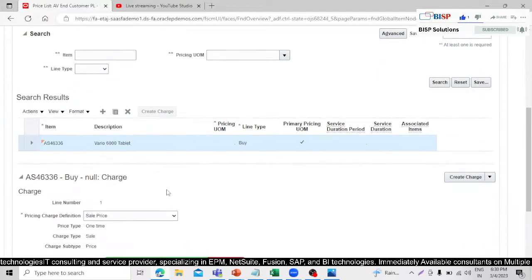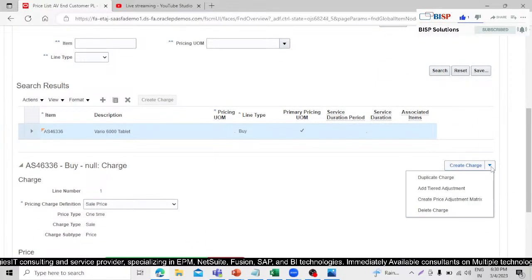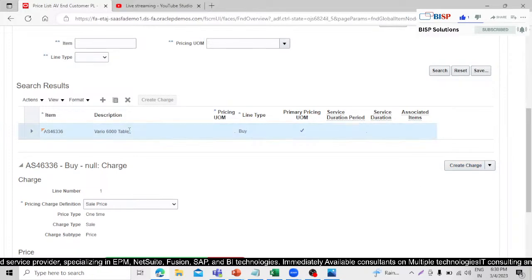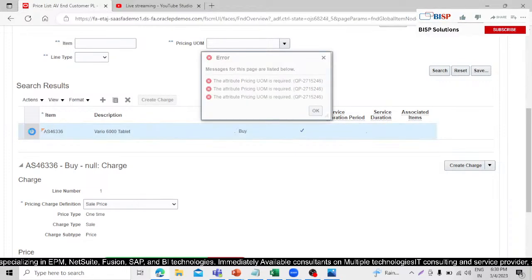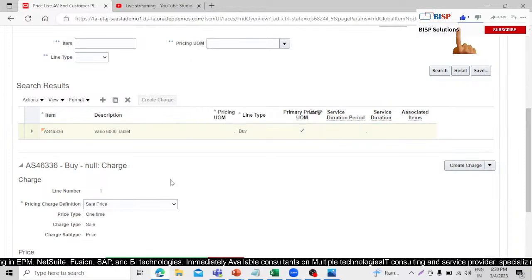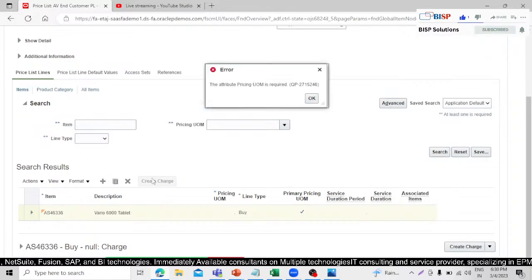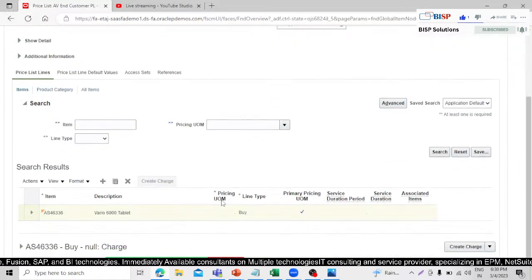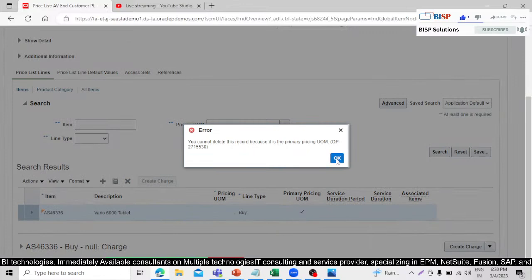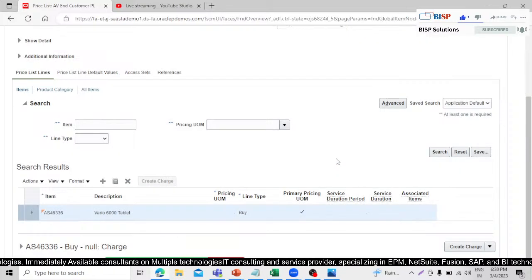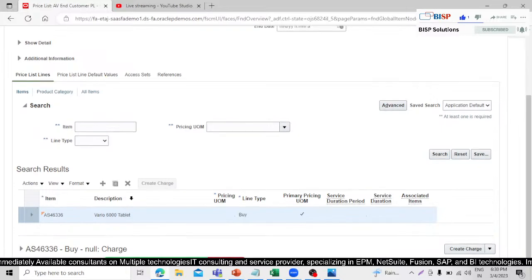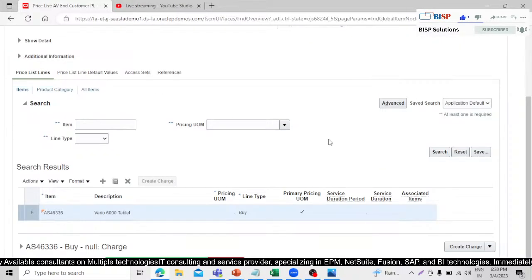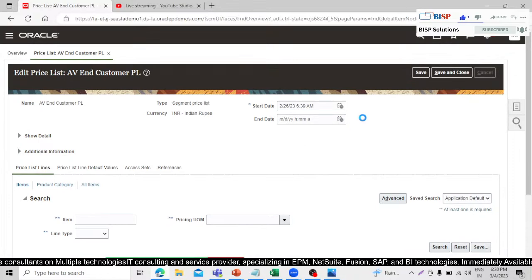So in this way you can add the item in the price list, right? No issue.